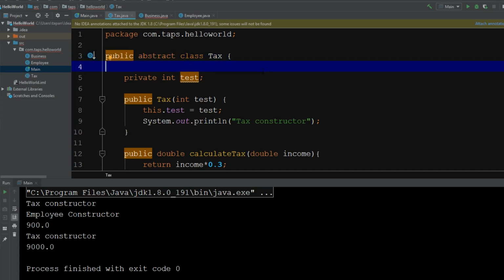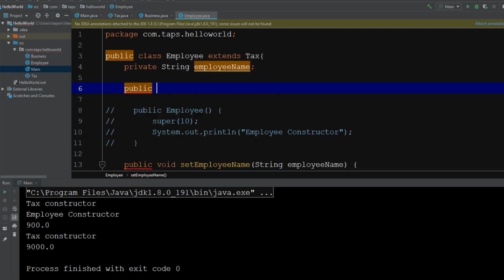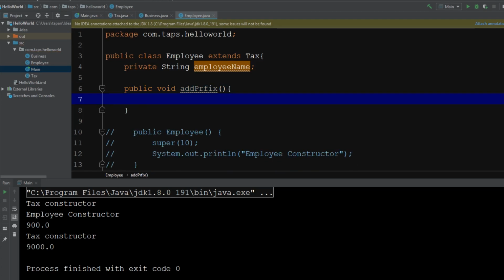Now let me explain the process of abstraction in Java. To do that, let's go to the Employee class and create a method called addPrefix. The addPrefix method will return the employee name after adding a prefix to it. That's it.